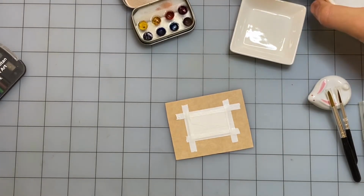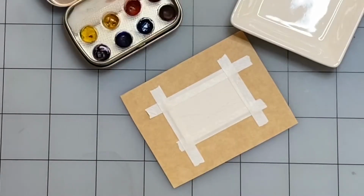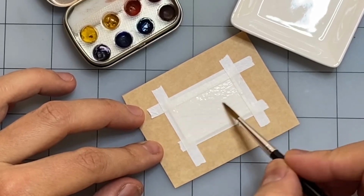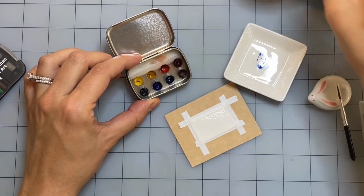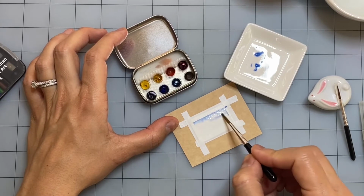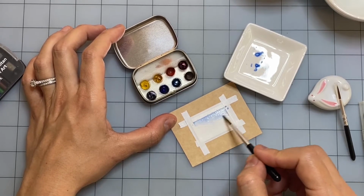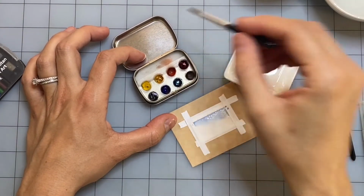I got some water here. I'm going to take the cap out of my paintbrush and use clear water on the sky. Just wet the sky. I'm going to use some, what is this? Ultramarine blue? I think that's ultramarine blue. I'm going to put it right there on the sky, and let it bleed. Looking good. Maybe I'll put a little bit of alizarin crimson.